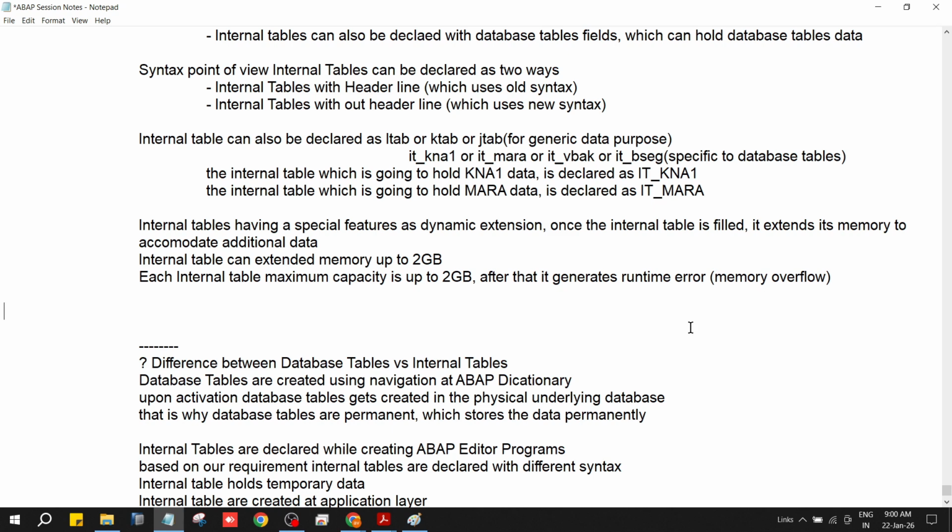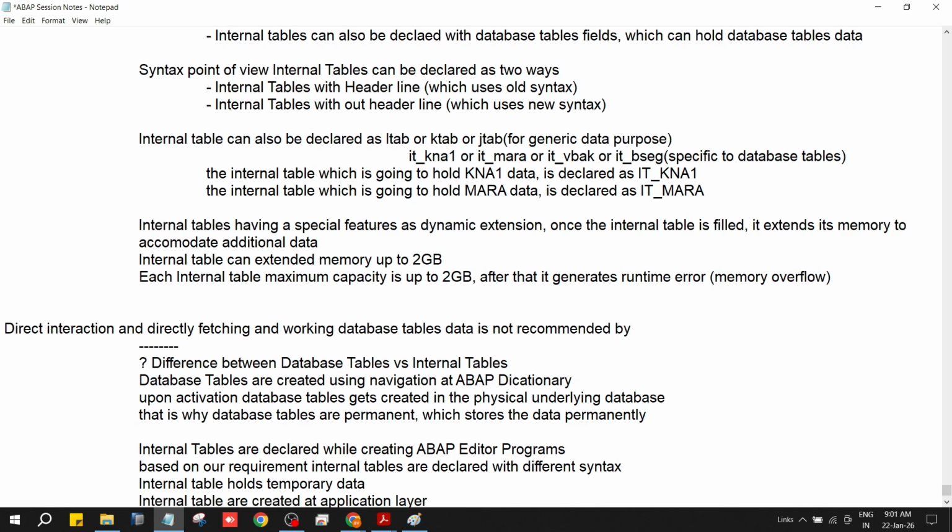Directly interacting and directly working with database tables data is not recommended by SAP.